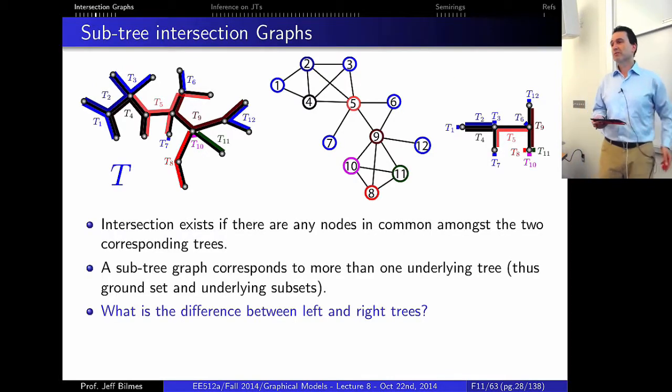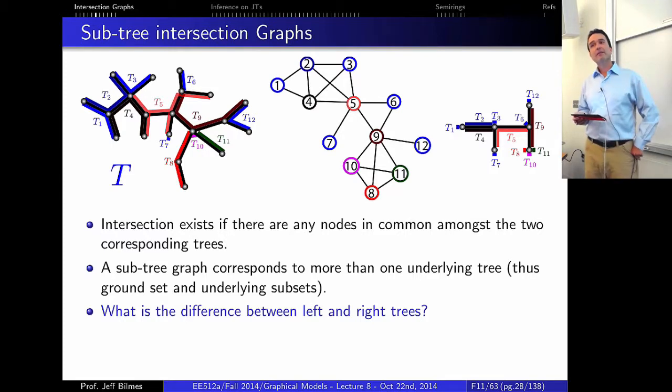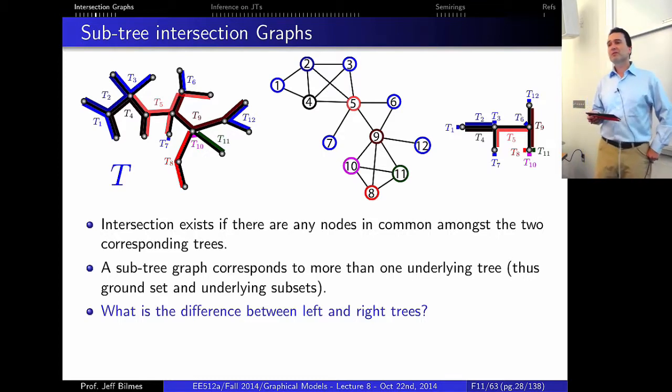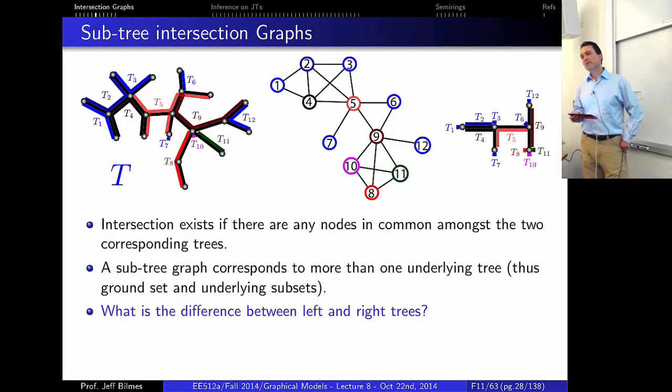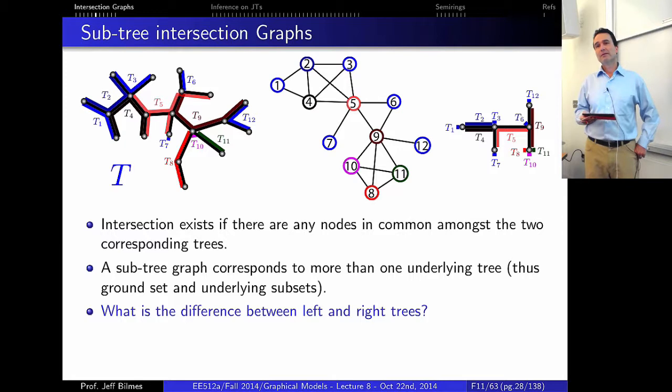So let me ask you a question. What's the difference between the left and the right trees? I'm sorry? Number of nodes? Yes. Very good. You collapse down extensions where there's no new intersections. Yeah, that's right. You're sort of collapsing things down a little bit. What about answering this in terms of the cliques of the graph in the center? Reduce Maxcliques to a single node. Yeah, Maxcliques are like a single node.